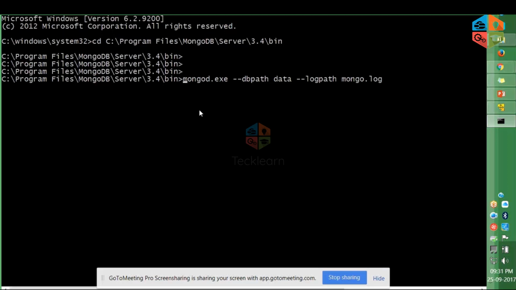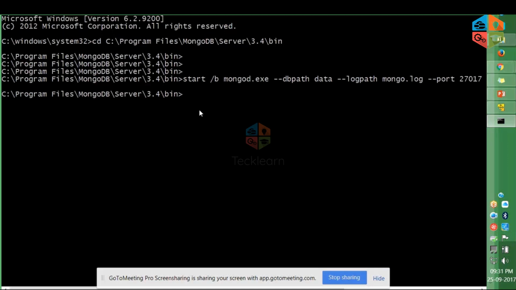So in order to ensure that it is run in the background, we can give arguments like this: start /b mongod.exe, and then dbpath where the data is stored. Then we have a logpath followed by port number 27017. So this starts the MongoDB server.